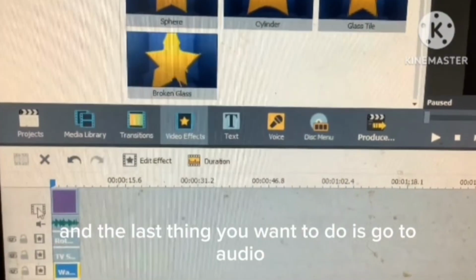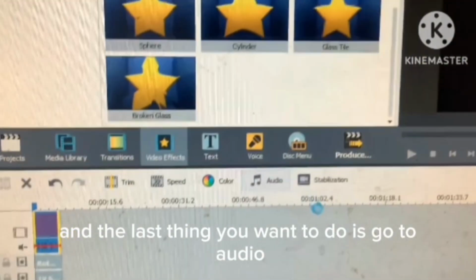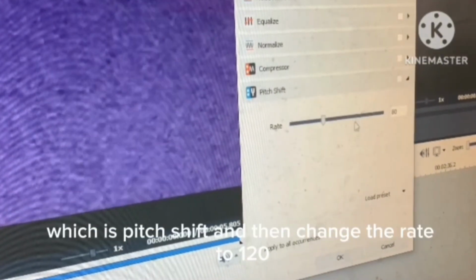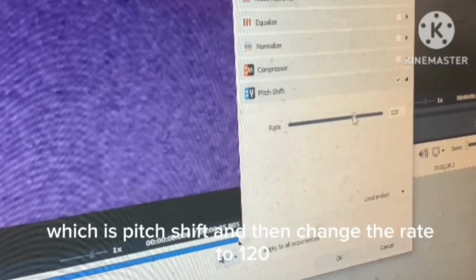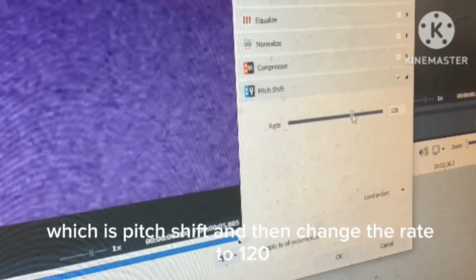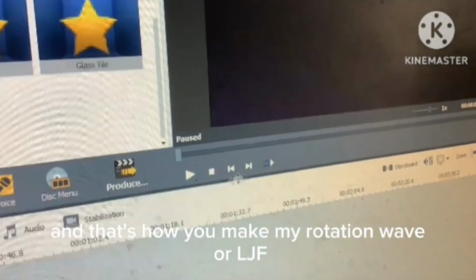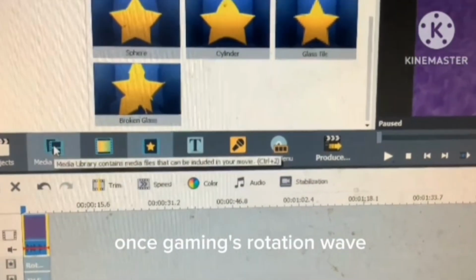And the last thing you want to do is go to Audio, and then go to the 6th category, which is Pitch Shift, and then change the rate to 120. And that's how you make my rotation wave, or LJ and Friends Gaming's rotation wave.